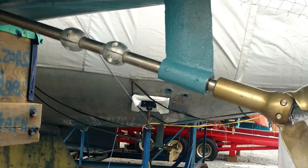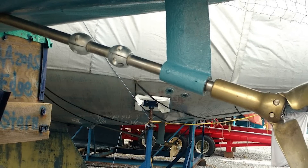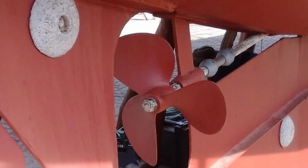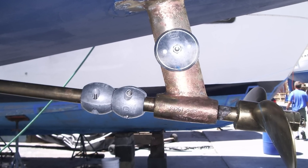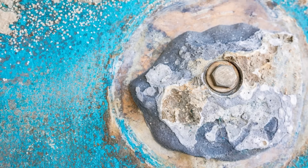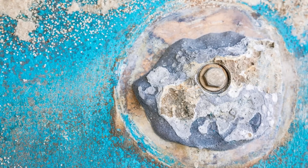This seemingly innocent-looking part, made of zinc, aluminum, or magnesium, and available in various shapes, sizes, and installation options, is critical to your boat's well-being. Walk around your local marina or yacht club and look at the boats on their cradles — you'll notice how many different anodes there are: some on rudders, some on the outboard foot, some on prop shafts, some in good shape while others need replacement. At many clubs and marinas with no electricity delivered to individual slips, anodes will last a very long time, because there's no galvanic reaction below the water's surface to attack them.